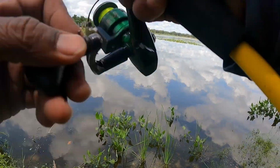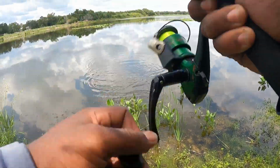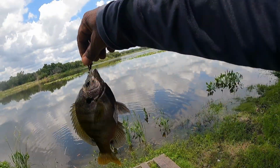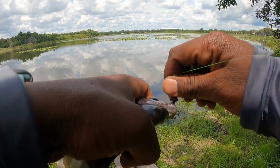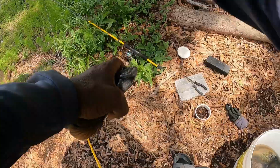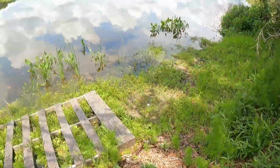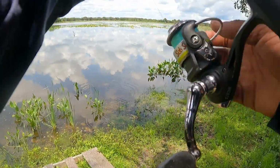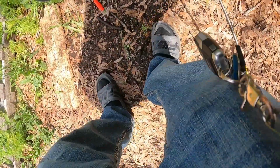No. We got another one, y'all. Another one, y'all. I readjusted that depth. And look what we did. Look what we done did. Put another one in there, man. Some hand size fish too. And look at that line right there jumping. Check them out. Alright. Thought I seen that line jump. Yeah. Get out though. Sitting down in the bushes.